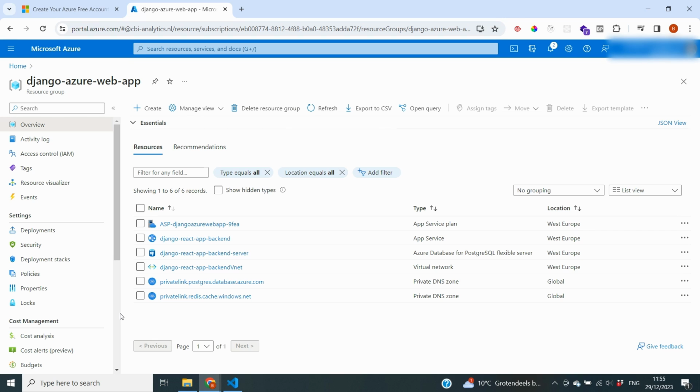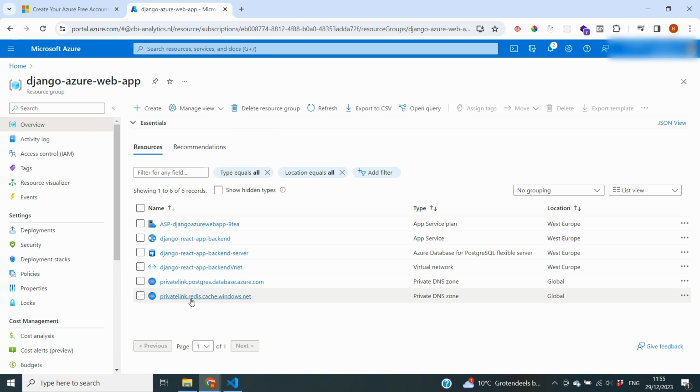All right, so you can see a number of new services in this container. The two that are most important to us are this one, our app service called Django React App Backend, because this is where we connect our code to the Azure portal. The next one that is also important is our Azure database for PostgreSQL.